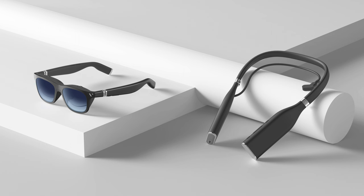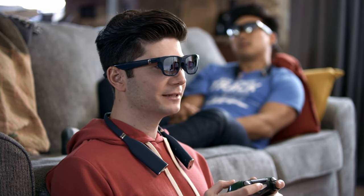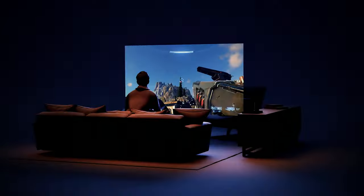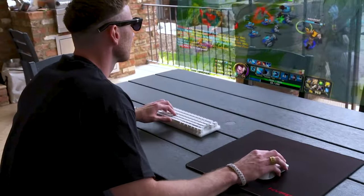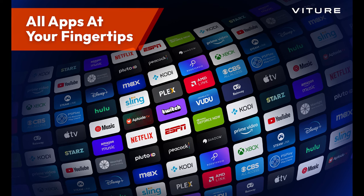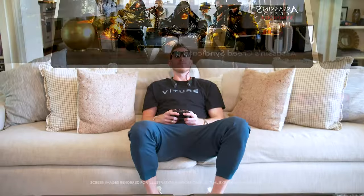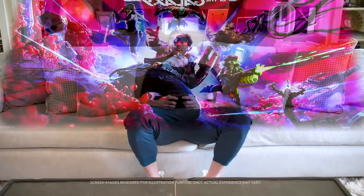The Vichur Neckband is, in a nutshell, an Android-powered device that has been designed to be light enough to wear around your neck, with the power to provide a remarkable and one-of-a-kind entertainment experience anywhere you go. With an Android-based operating system running the hardware, you can download virtually any app available via the Google Play Store. Download and install streaming apps like Hulu, Netflix, Max, or stream your favorite games with apps like Moonlight, PS Play, or XBX Play.